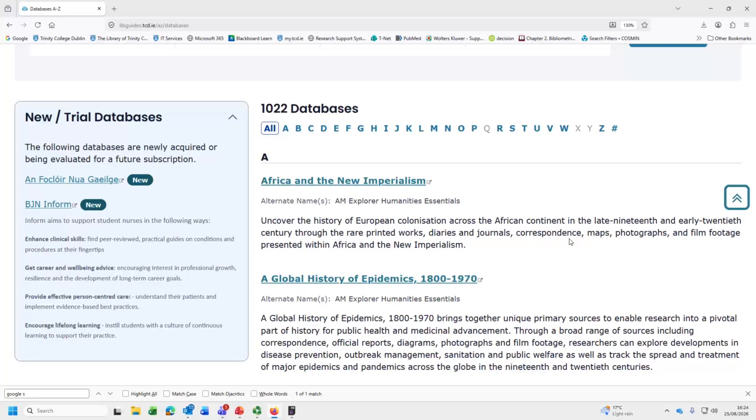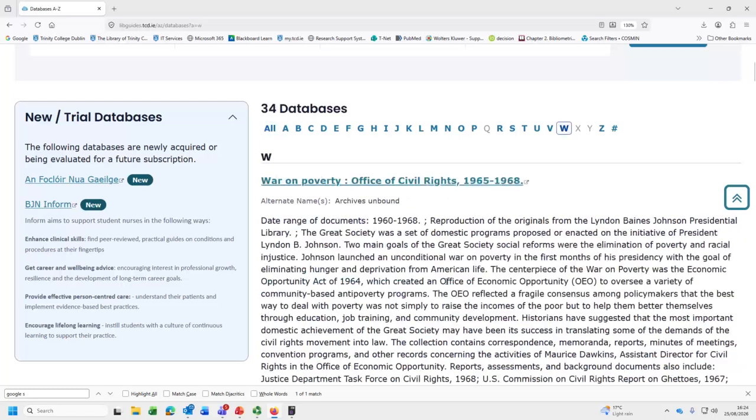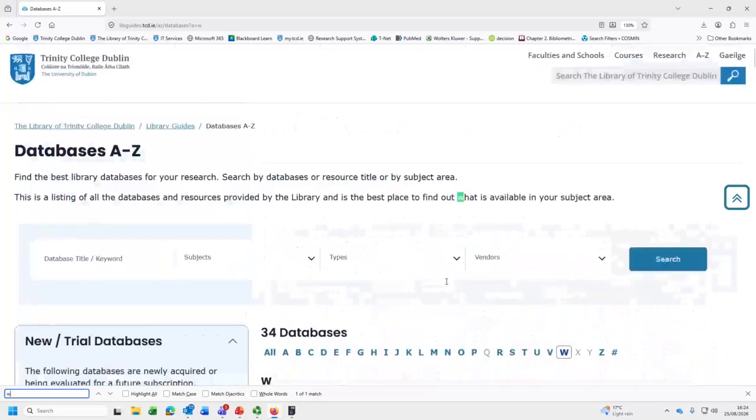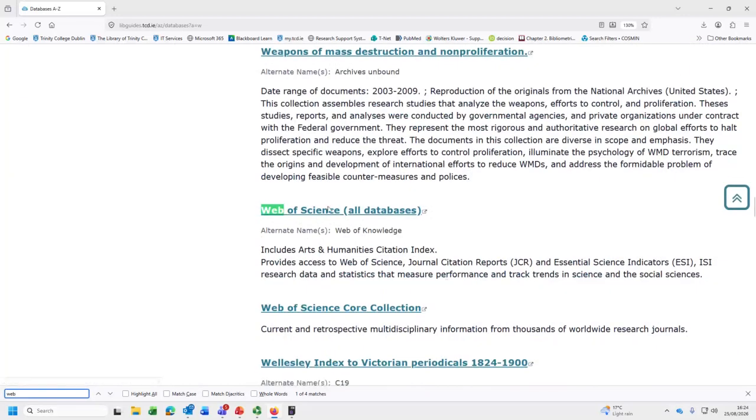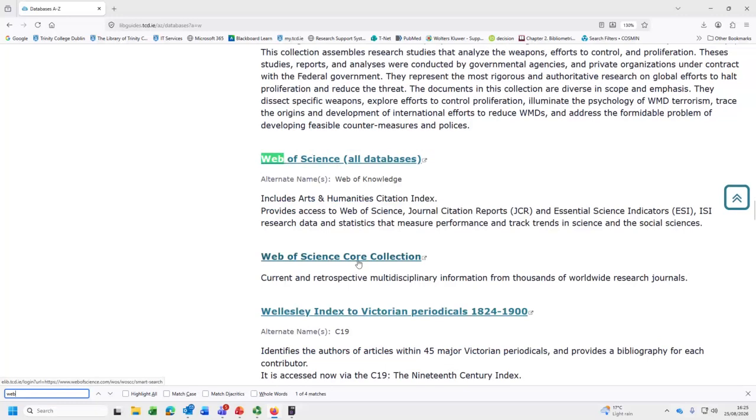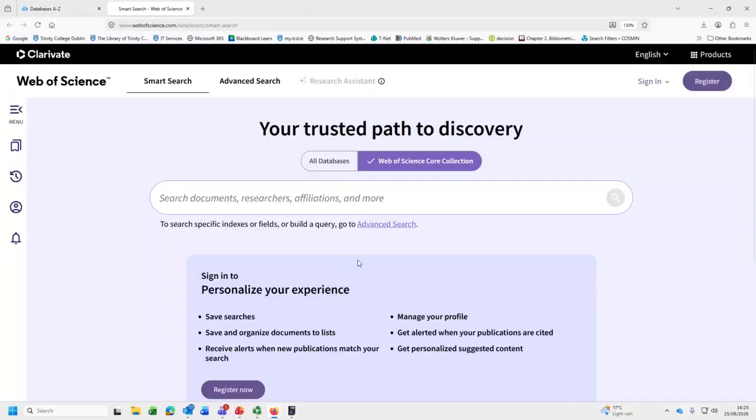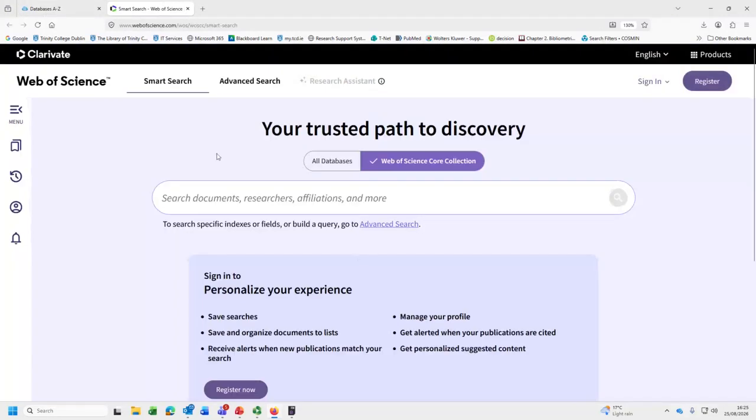But luckily enough, the way EndNote works with databases is quite generic. So what you see in one database generally replicates to another database. Okay, so we're just going to have a look at various different ways we can bring references into EndNote from databases. Now, the first database I'm going to have a look at is a database called the Web of Science. So I click on W. I'll just do a quick search for it here. So here we have the Web of Science. It's all databases and the core collection. Now I'm going to select the core collection for this one. Just click on it. Okay, and this takes me in.